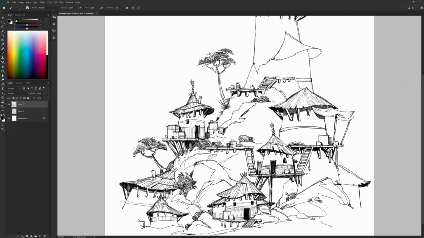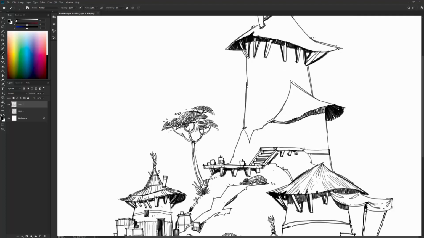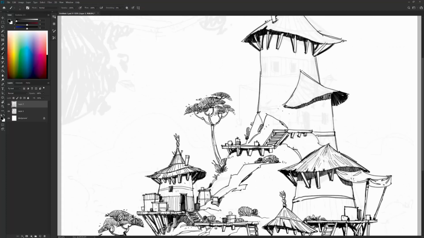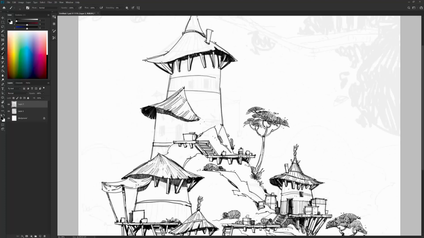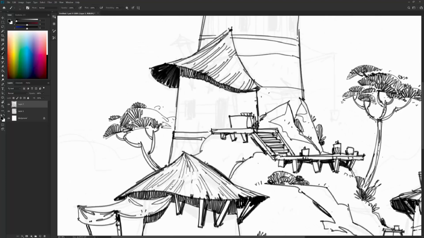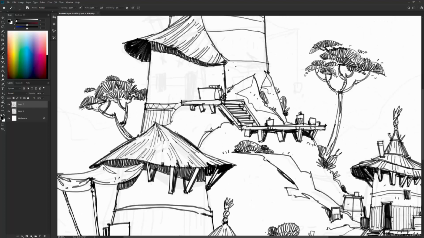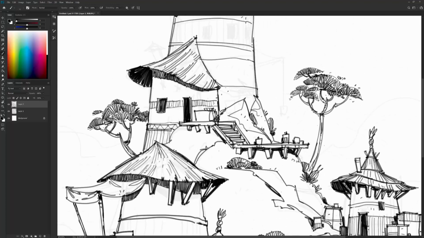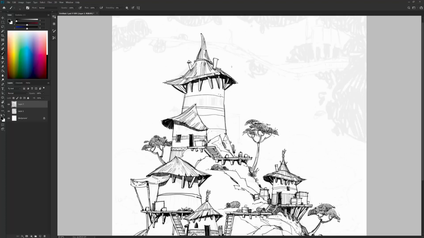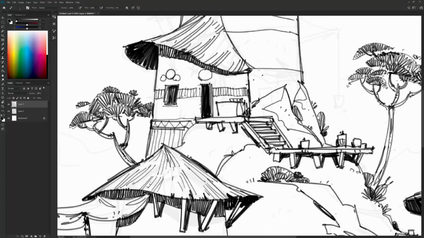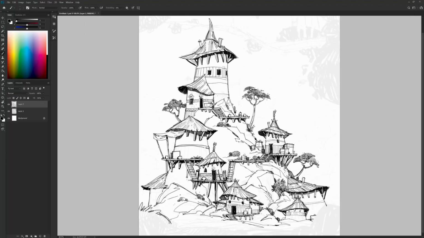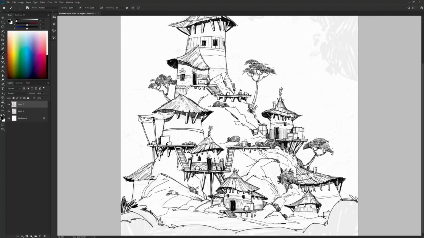Something a little bit abstract. They don't tell a precise story, but they let the viewer imagine whatever they want, and that's always my goal. I try to let my viewers interpret whatever they want when they watch my artworks. So you can imagine that those three guys want to attack the village, or that they are villagers themselves, and they just climbed the tree and are watching their homes, or they are guests or whatever. The possibilities are limitless. So that's pretty much how I want to tackle it.